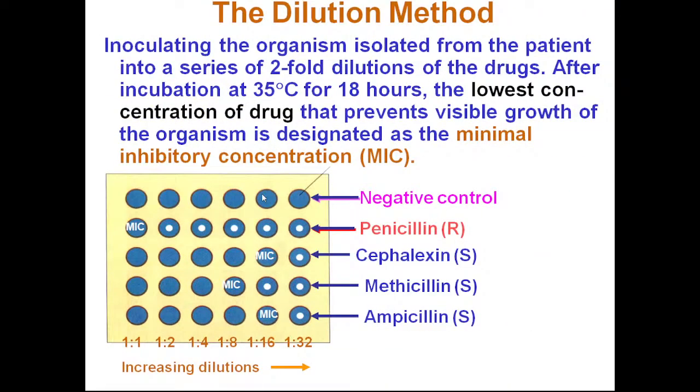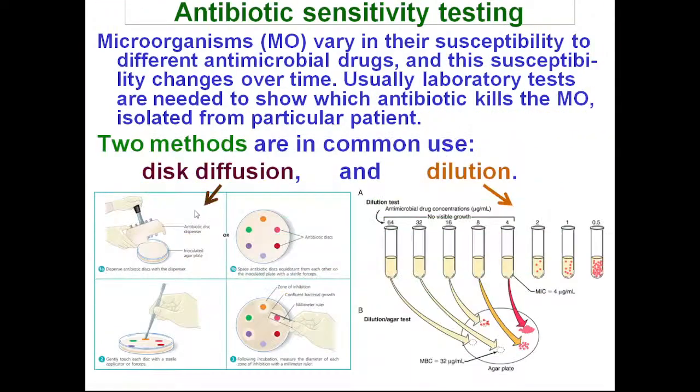Okay, and the next method is the serial dilution method. So we isolate microorganisms from the patient and perform serial dilutions of the drug. So usually twofold dilutions. And then we add this patient bacteria in the same concentration and same numbers into each tube. Okay, we have it in tubes here. That's why maybe it's more convenient for you.